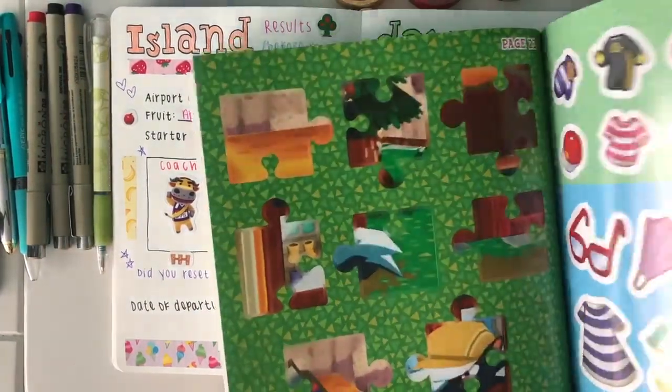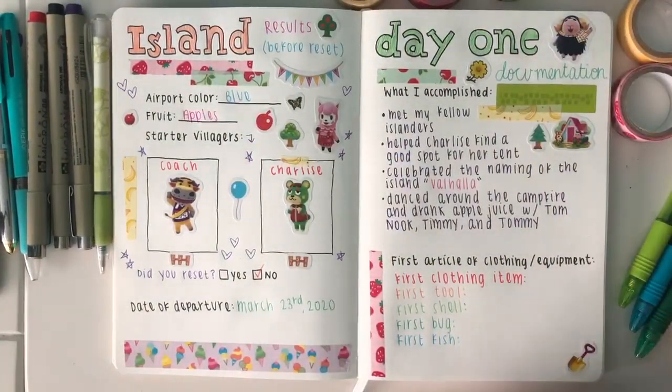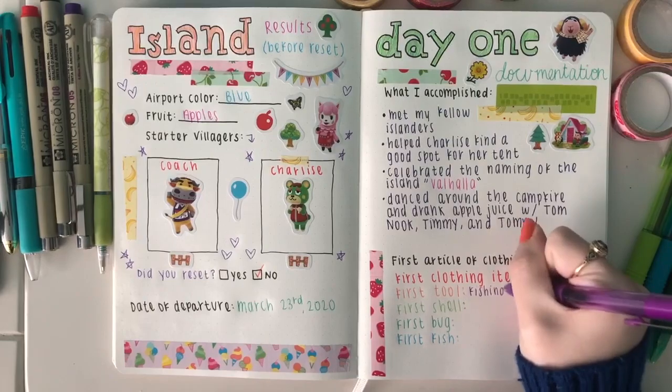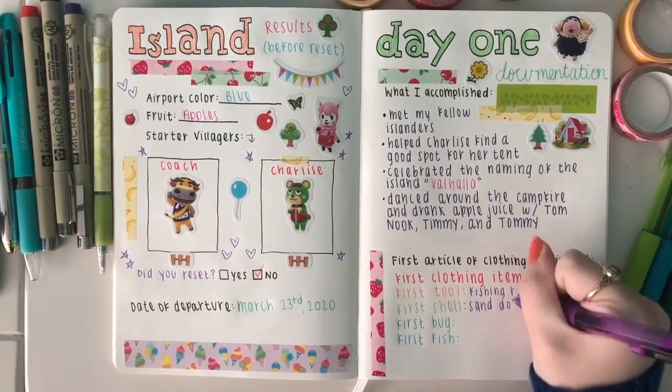I also added a little thing at the bottom for the first tool, accessory, or clothing that I got, just to add a little aspect, maybe something I wanted to remember that I thought would be cute. So that's what I'm doing right now.